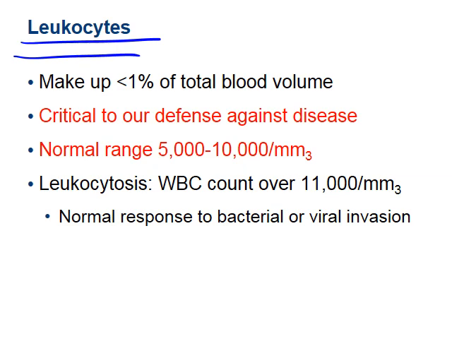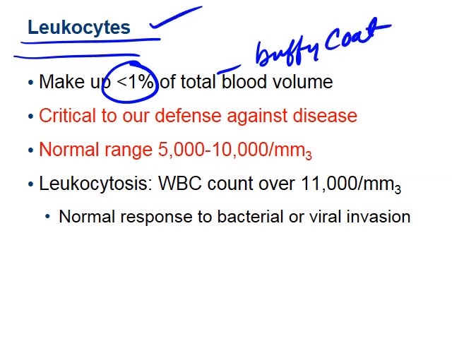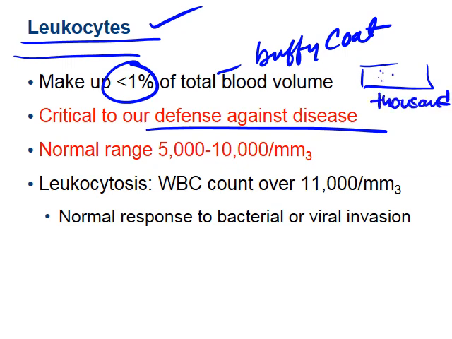Okay, let's talk more about leukocytes. Remember, they make up less than 1%. Do you remember that buffy coat that we looked at? That buffy coat makes up leukocytes, but they're critical to our defenses, and we do have a lot of them. When I make my students look at the microscope slide, there are thousands of red blood cells and white blood cells in a drop of blood on the slide. So I don't want you to think that there are only 3 or 4 like the microscope image depicts. There's still thousands of them.